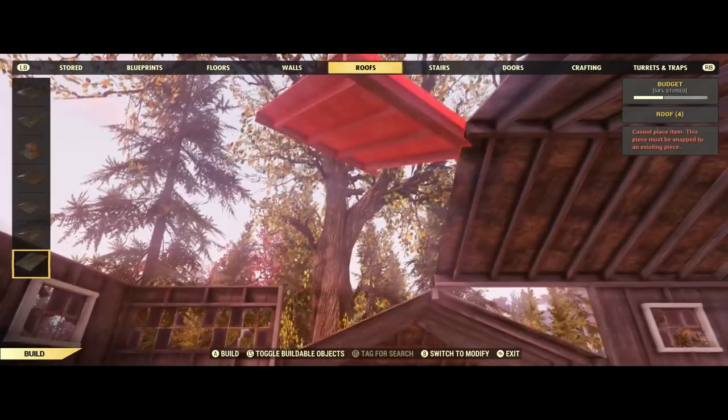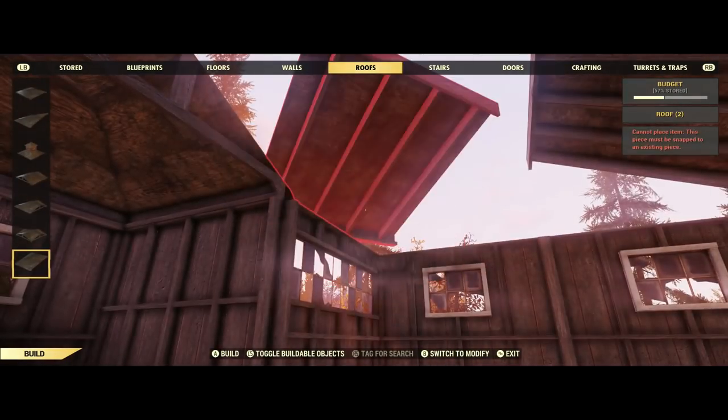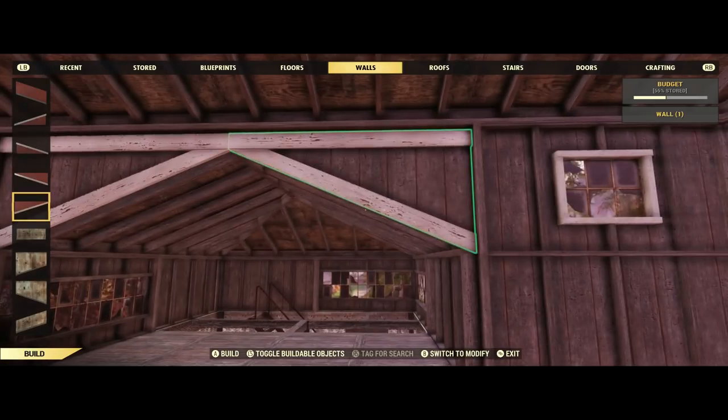And for the main roof, I just use these slanted pieces all the way back here. So nothing too crazy with these. And then I use these corner wall pieces to fill in the gaps on both ends and then over here where the shorter side is. And I think these look pretty cool.